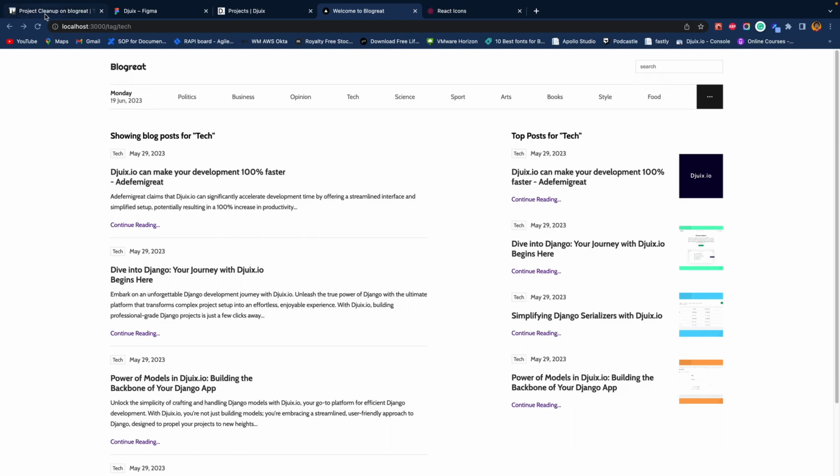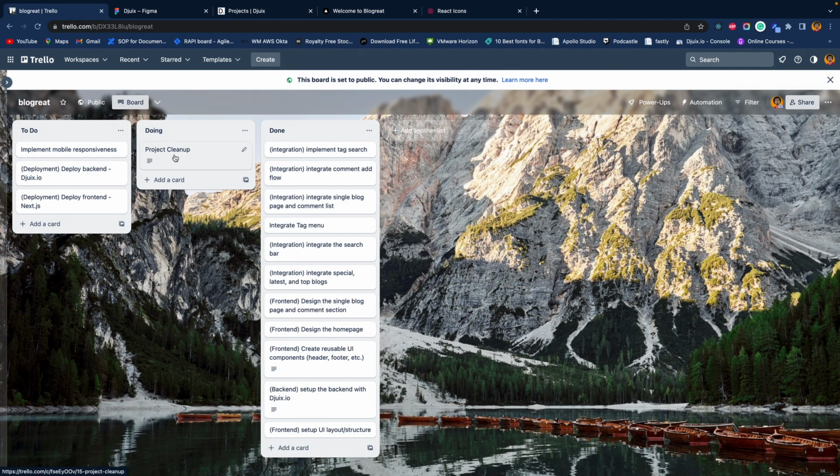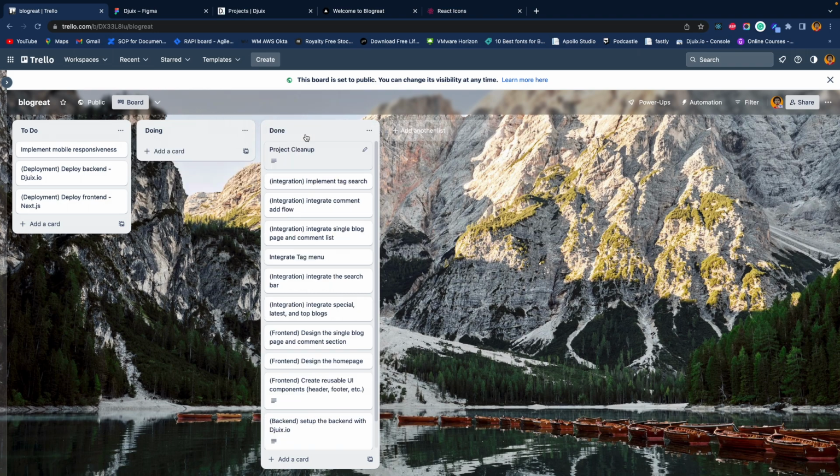So coming back to our Trello board, we can drag this to done because we are done with all that. So another task we are going to be looking at is the mobile responsiveness. And this is quite important considering the kind of project we are building. It's a blog project. So if you are sharing your blogs, most people will likely view from their mobile. So it's always okay to have the mobile responsive ready as well.